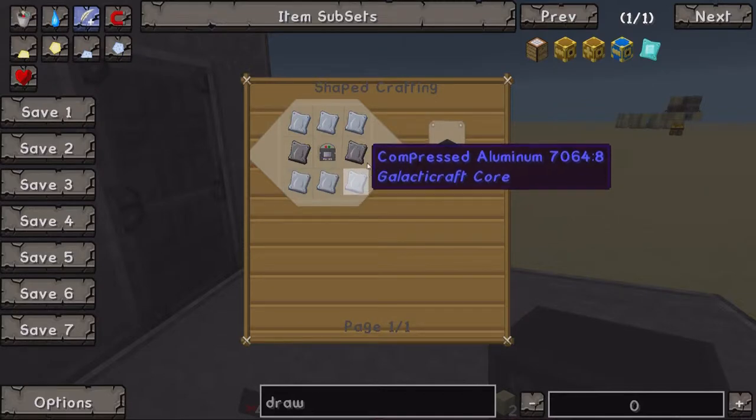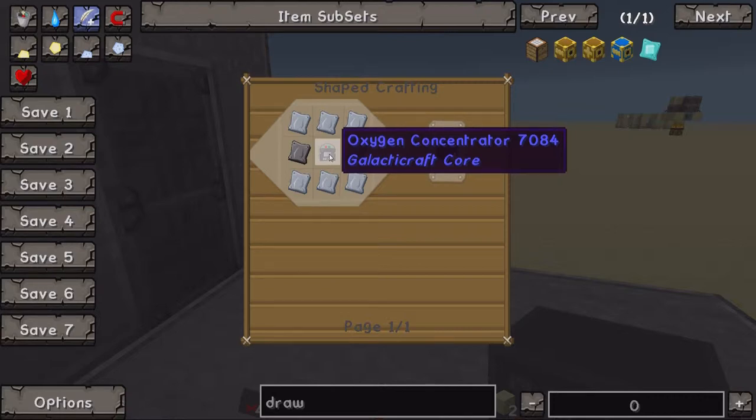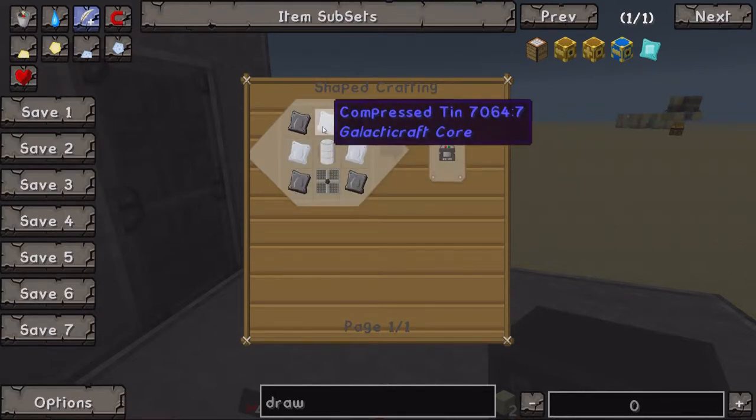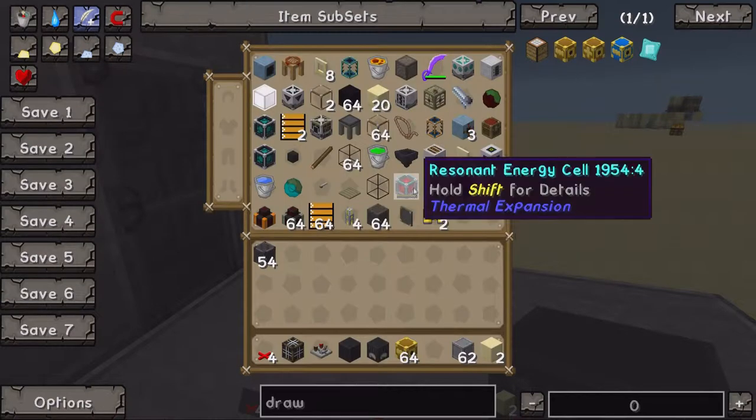They are made of six compressed aluminum, two compressed steel, and an oxygen concentrator. I don't know why I always have trouble saying it. I always try to say condenser, but it's not. Now, to make this, you need a tin canister, three tin, four steel, and an oxygen vent. So that's how you make all of that stuff.